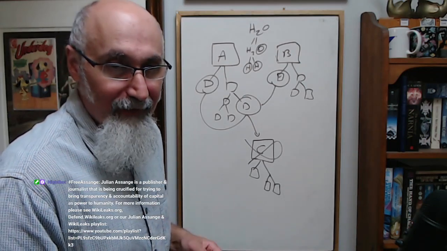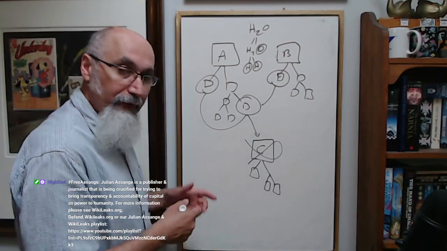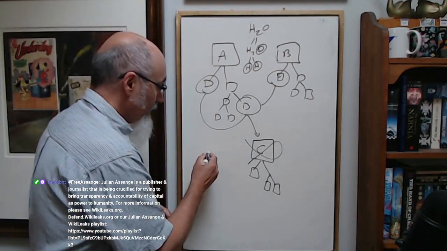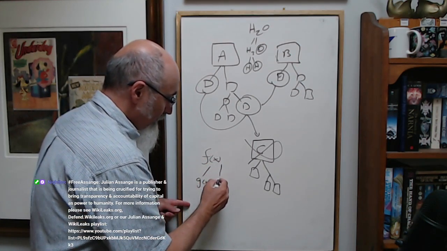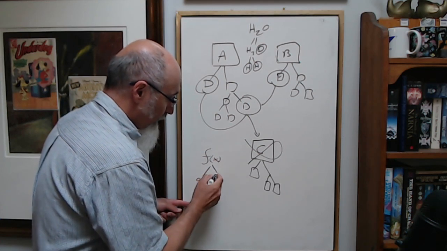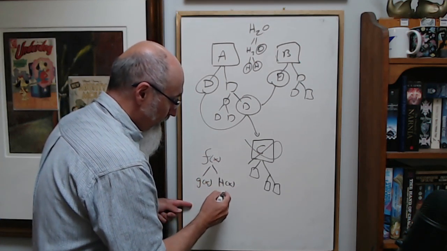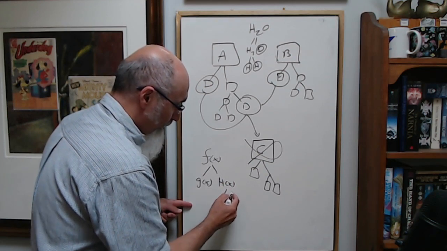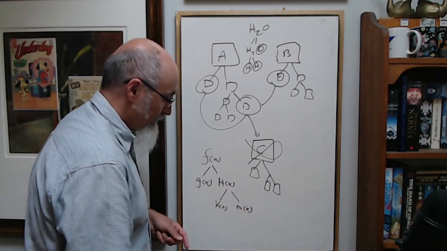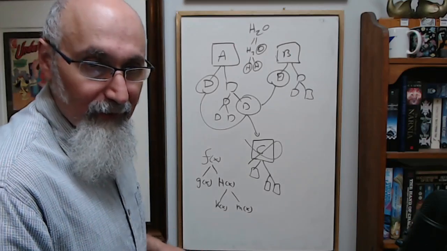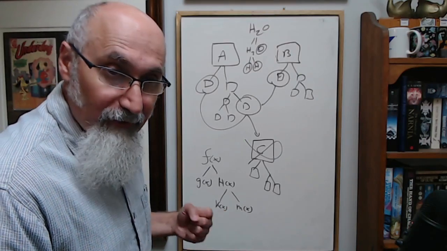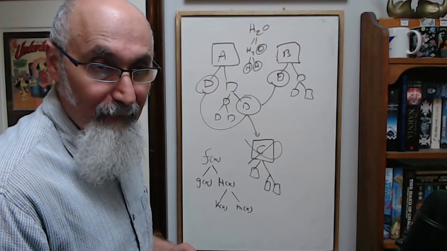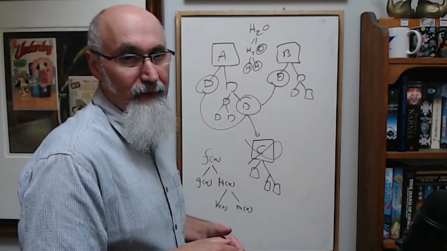That's what factoring is. For us, we take functions and break them down into smaller functions, right? F of x could be made up of g of x and h of x, and h of x could be k of x and m of x. That's what they're made from. Then we analyze these functions individually and see if we can use them, right? It's cool stuff. That's what factoring is in mathematics.